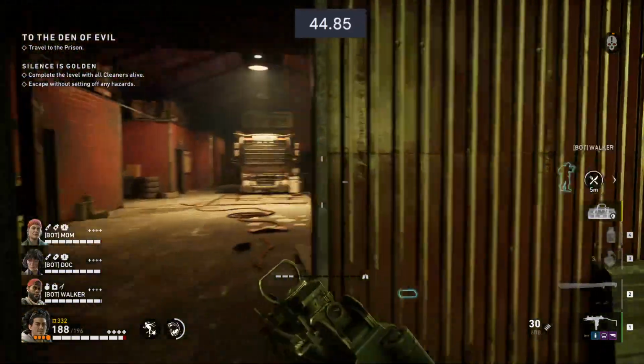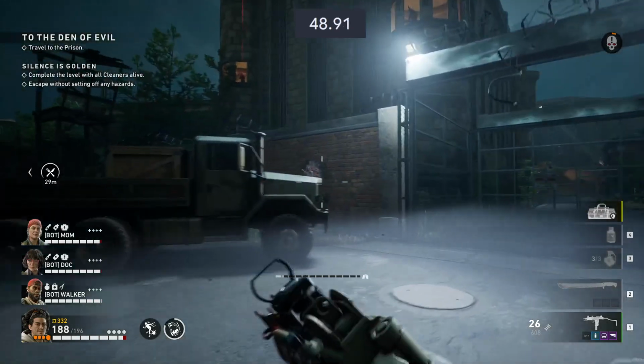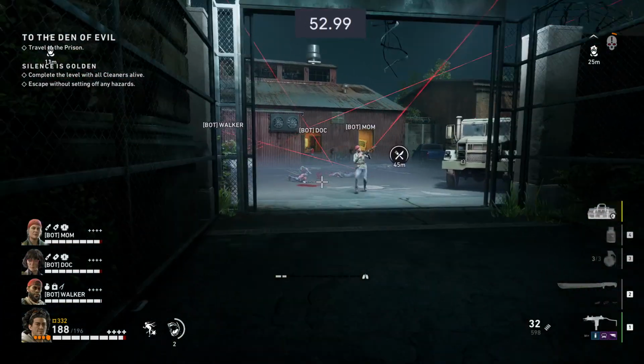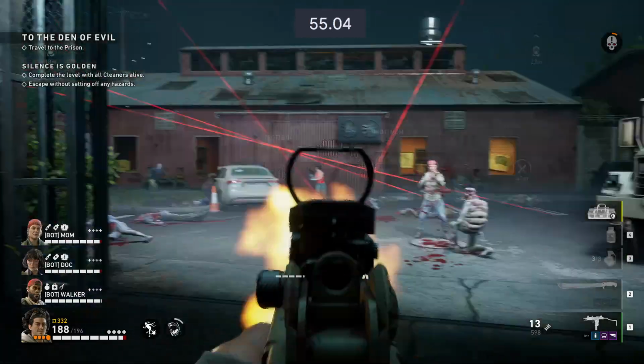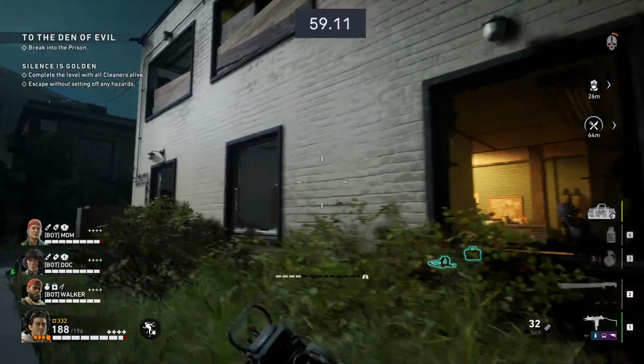There's going to be a sleeper here right on the wall or one right there. We didn't get any of them. There's also one right here. Reload right before you start this explosive. And then try to get a couple of kills. Keep that stamina up. Don't get hit by the explosion because that will slow you down.